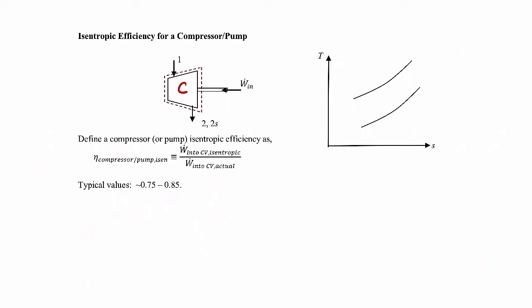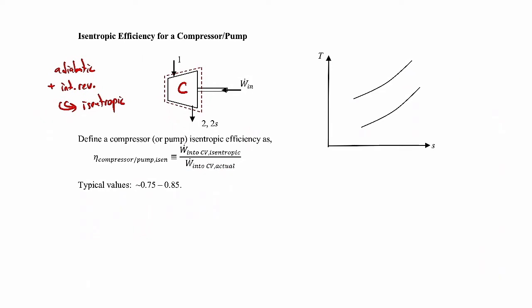And again, we're interested in the isentropic case because generally compressors operate in an adiabatic fashion, no heat transfer. And then for the ideal case, we want it to be internally reversible. And those two combined together make it isentropic. So that is our ideal case, for all the same reasons we talked about previously. So the way we'll define the compressor isentropic efficiency, and I put compressor or pump here because you can use the same idea for a pump, is the power you have to put in if it's isentropic divided by the actual power you have to put in. Now it's upside down from what you have for the turbine.